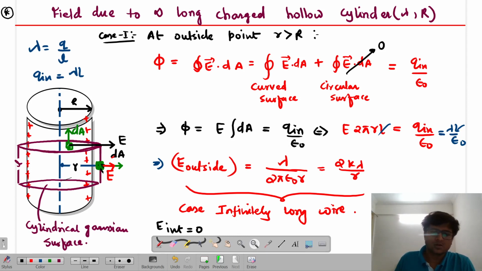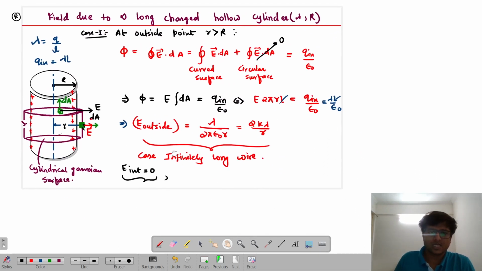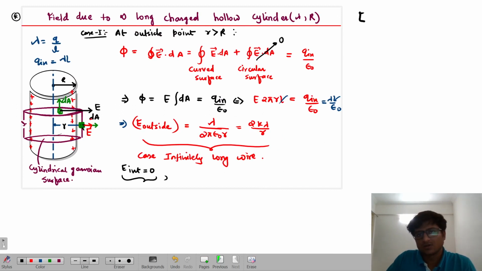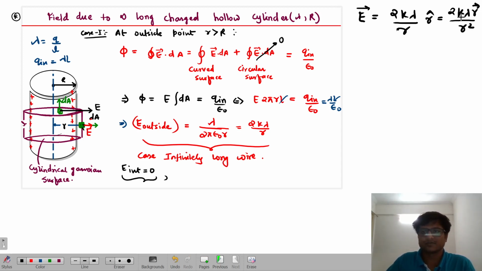Now, as we know, electric field is a vector quantity. So if I write the electric field as a vector, that is 2k lambda by small r into r cap. Now r cap is r vector by r, so it is 2k lambda r vector by r square, isn't it? So now look over here. The question arises: what is this r vector? Can you tell me? That's the direction of what?